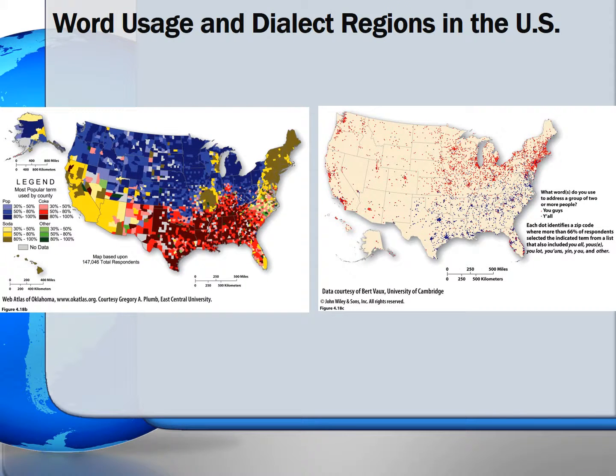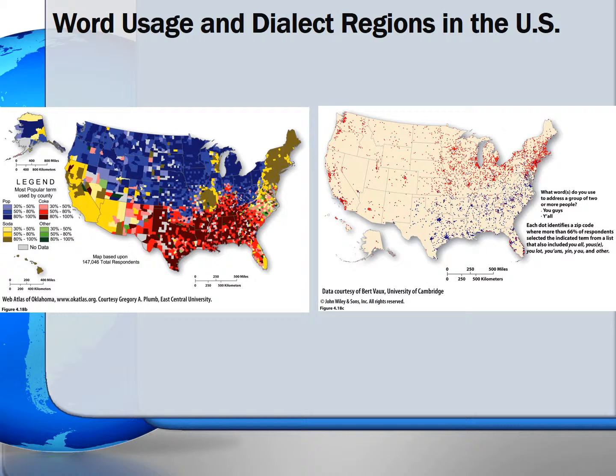These maps are other examples of dialect geography. The map on the left depicts generic names of soft drinks. Once Southerners referred to soft drinks as cold drinks. Today, many Southerners use Coke to refer to any kind of soft drink, a practice influenced by the fact that the Coca-Cola Company was established in Atlanta, Georgia.